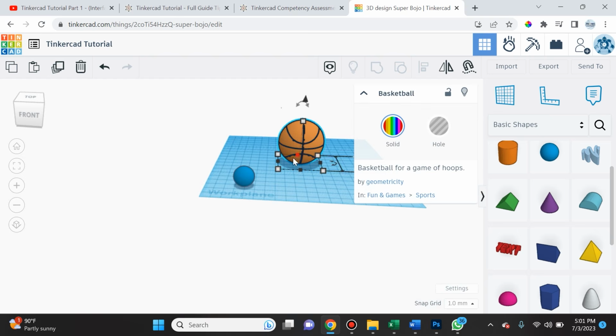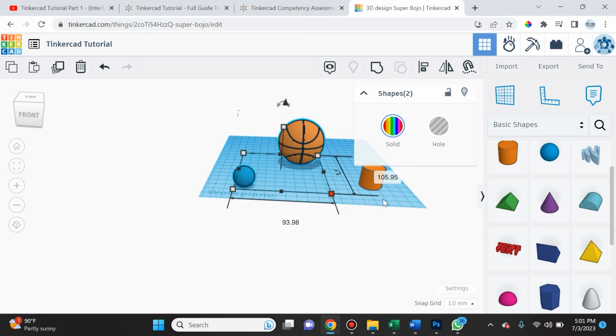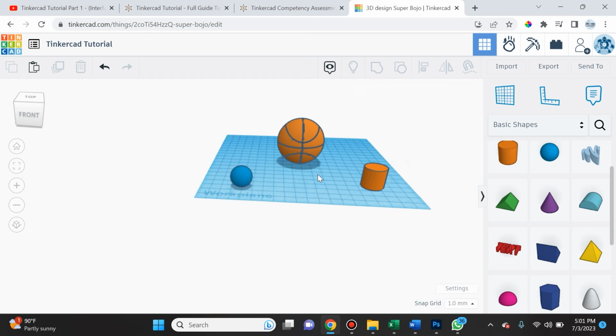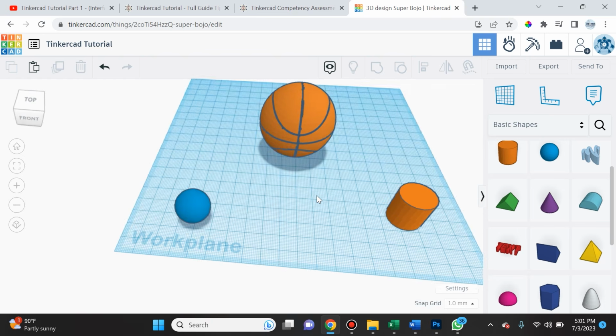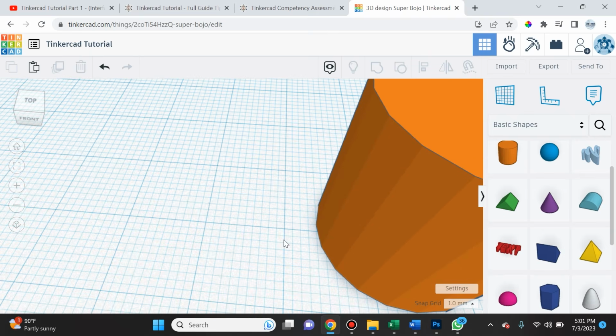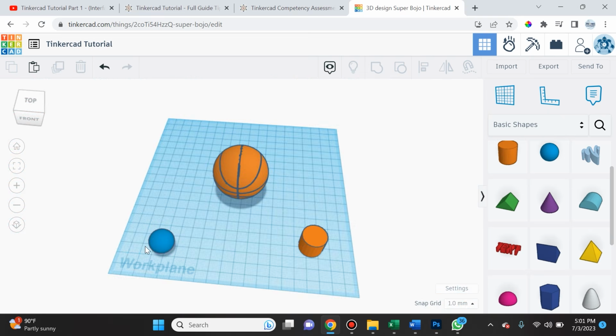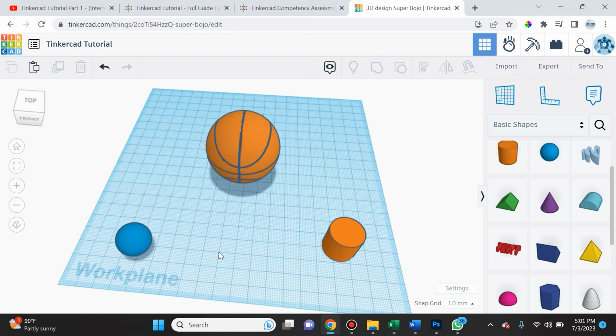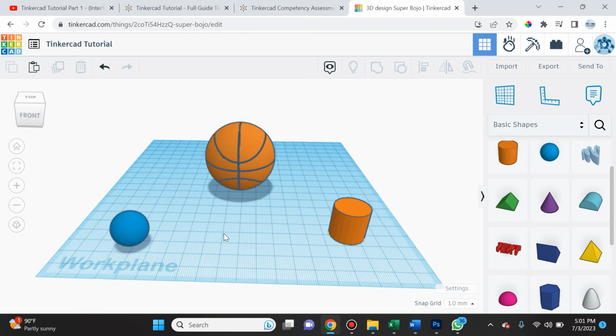And by the way, a helpful tip, if two objects are selected or multiple objects, if you click anywhere outside of the objects, it will deselect the objects. This is important because it can get really annoying with some of these operations if you don't know this stuff. Now let's say you're zoomed in on the cylinder because you've been working on the cylinder, but now you want to see all the objects. You can select the fit all in view or simply click F on your keyboard, and you will see that it will then take you to see all three objects.